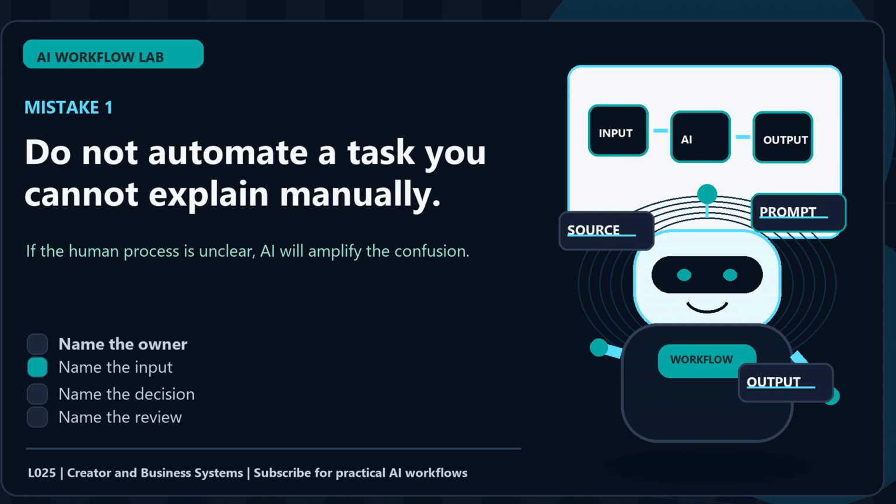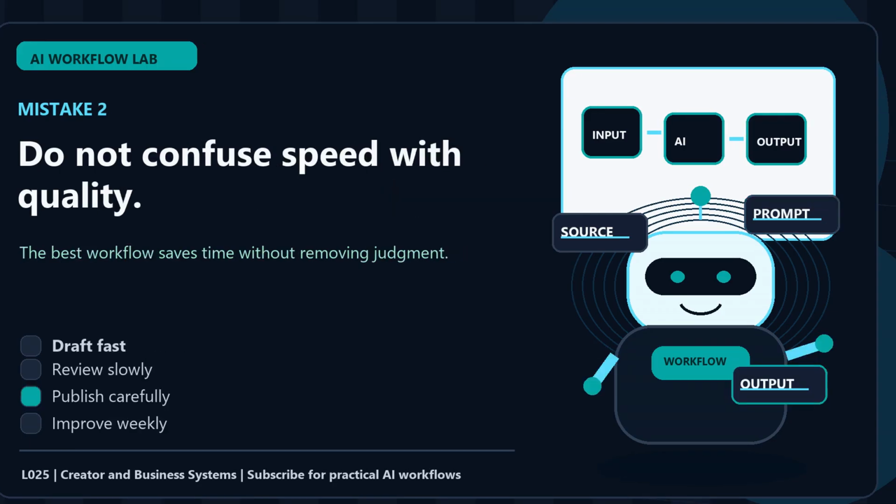Then I decide between these options. Then I create this output. Then I review it for these risks. That one paragraph is more valuable than a complicated automation map. For AI sales call prep, this matters because people often jump straight to software. They ask, what tool should I use, when the better question is, what decision am I trying to make repeatedly? Once the decision is clear, the tool choice becomes easier. Until then, more tools only create more places for work to hide.